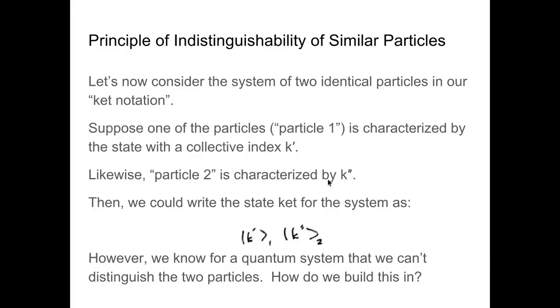If that were the situation, I would write down a composite state for our total system that would look something like this. It's two one-particle states that I've glued together. And I've put the labels 1 and 2 to distinguish that this ket is the ket in the space that particle 1 lives in, and this ket is a ket in the space that particle 2 lives in.